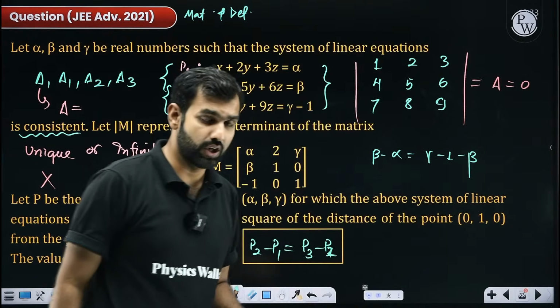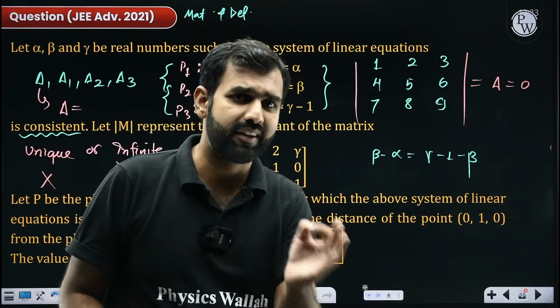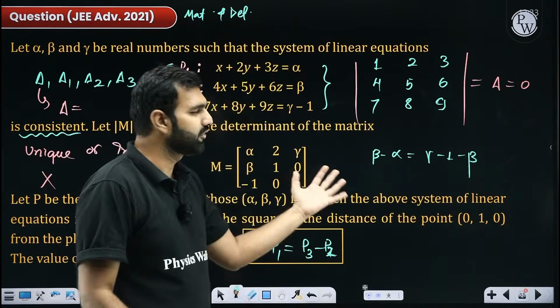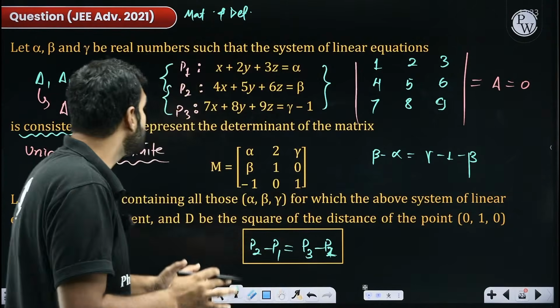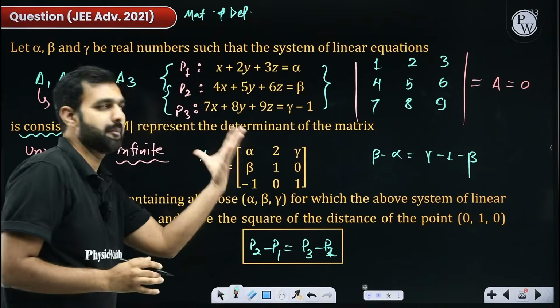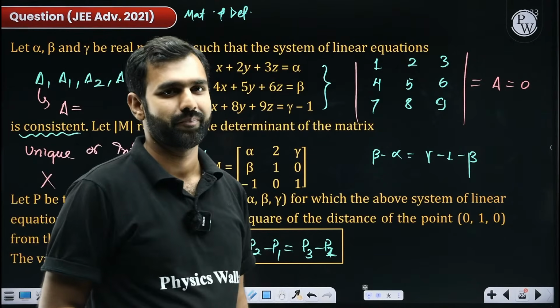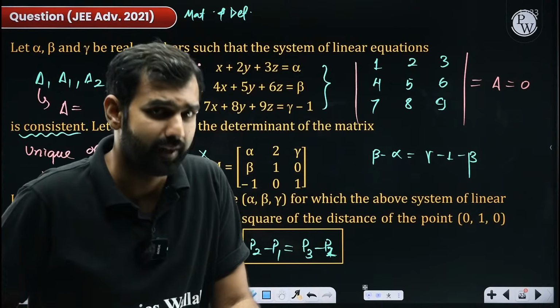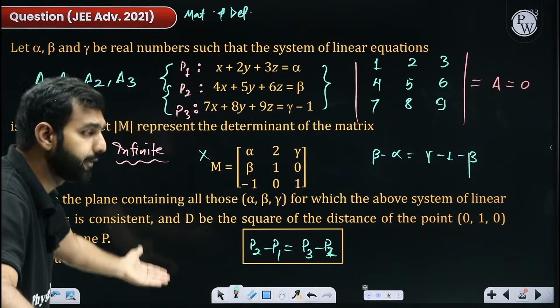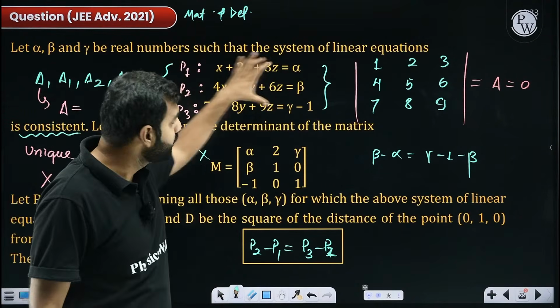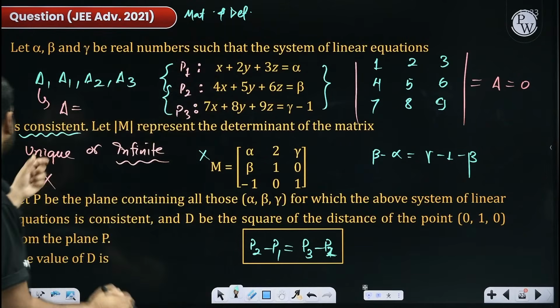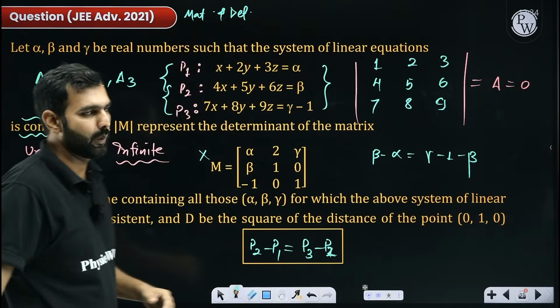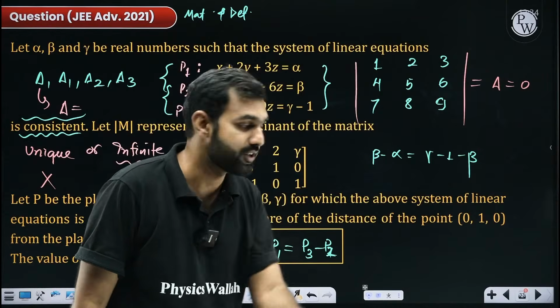So that's the relationship you got to establish between alpha, beta, and gamma with the help of this simple observation only. You don't have to use this M at all. Trust me, if you are simply observant enough. This question may look a little tougher one, but by observing this part only, by noticing this part only, you can crack this question. How and why? Let's pay attention to that part.